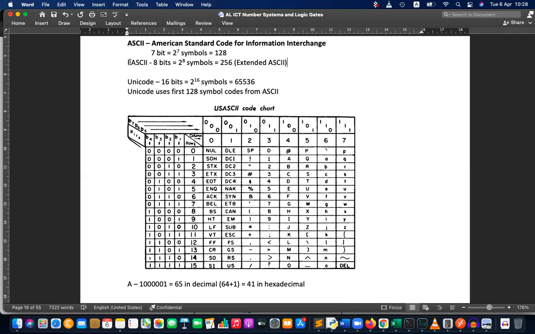So the next one was Unicode. The idea is to give a unique code. That is Unicode, because ASCII and EBCDIC support the English alphabet only. So what about other letters? Arabic, Sinhala, Tamil, Chinese, Mandarin, Japanese, you need those characters also, no? Therefore Unicode was introduced, the 16-bit version, which can represent around 65,536 characters. That is more than enough, right?